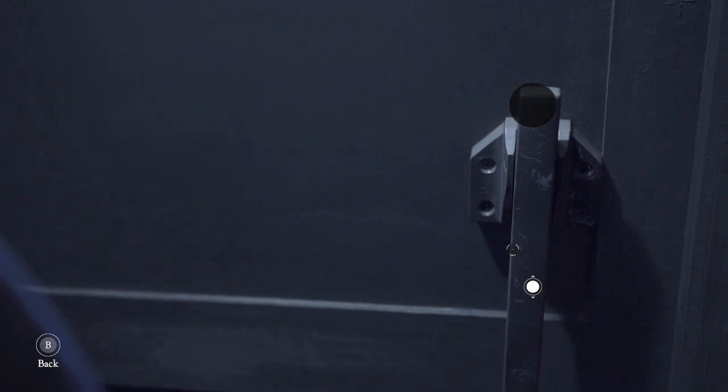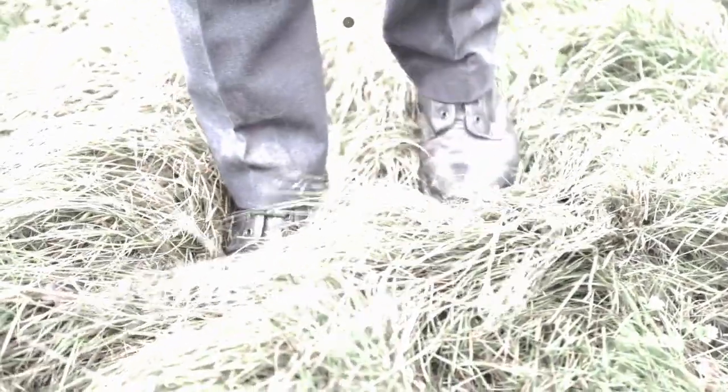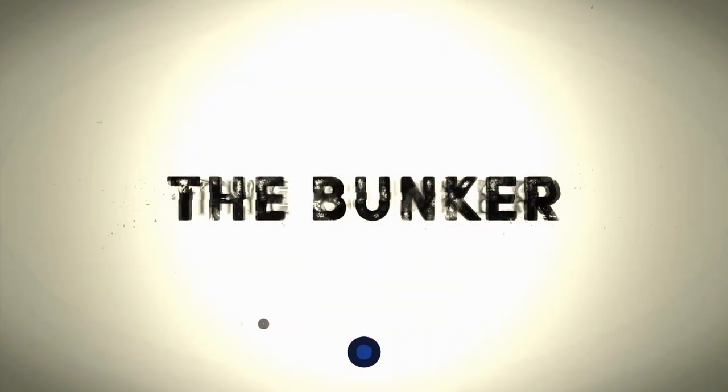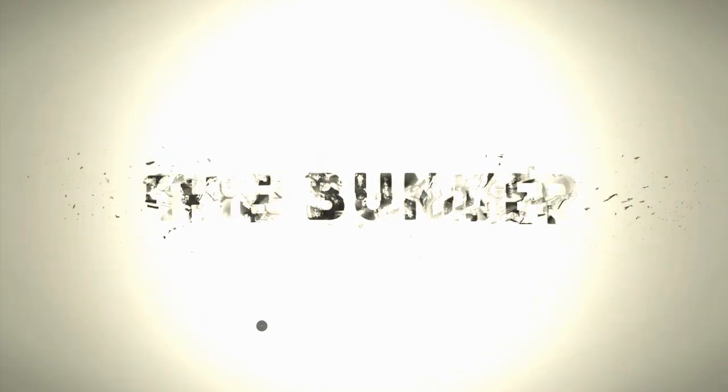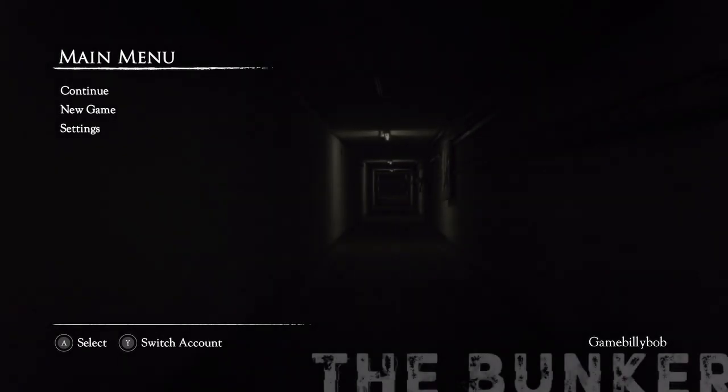Leave it. Let's leave this area. There we go, the achievement for leave. Alright, that's it. That is it. We completed it. We can hit B to skip it. Let's check our achievements to make sure.